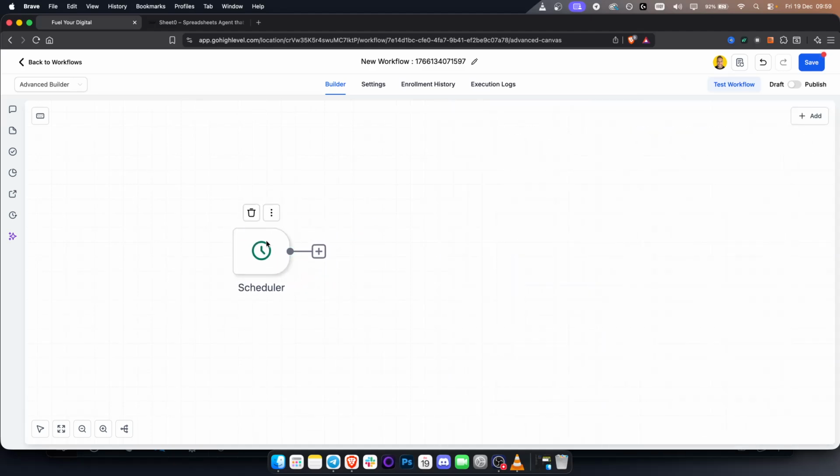So this is really useful, especially if you maybe have an outreach system that you want to be sent every 1 hour, 2 hours, 3 hours, this can potentially 10x your conversions. So the more you can use this scheduler, the better. And again, you can use it for pretty much anything.